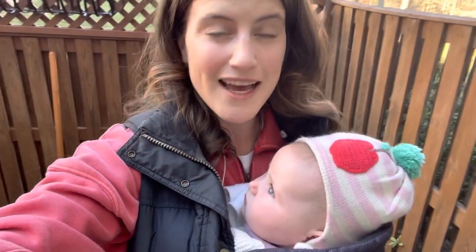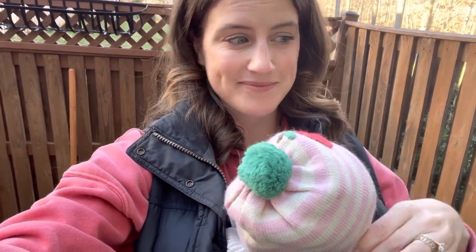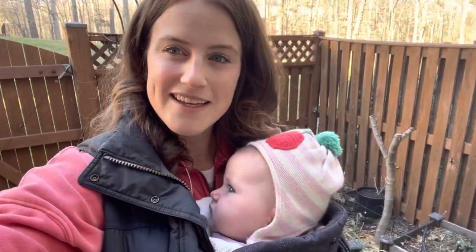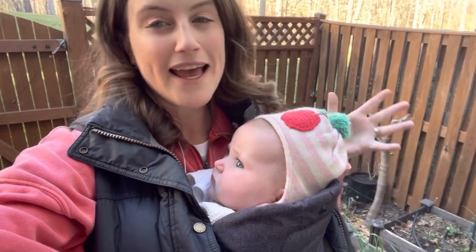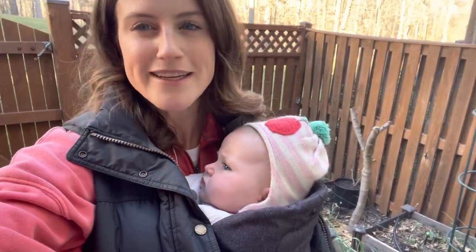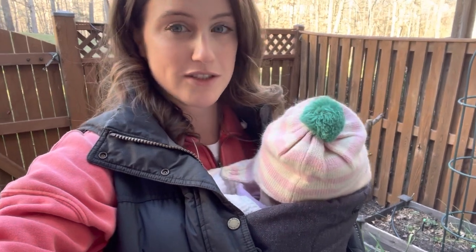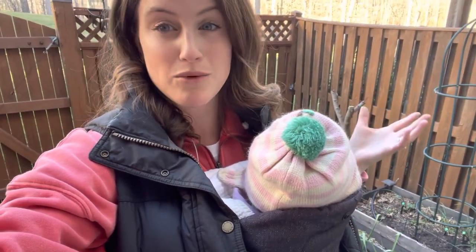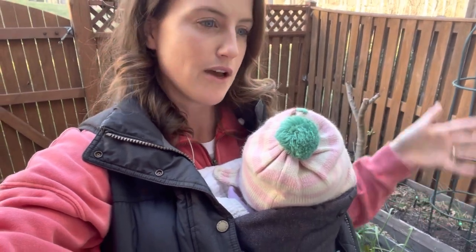Honestly, as much as I love dahlias — they are stunning plants — they got so infested by spider mites that I ended up just pulling them all out because it wasn't worth it. One approach to pest control in this small urban garden setting is, if there's a plant like dahlias that just gets consistently destroyed by spider mites, I've started eliminating those and switching them out in favor of plants I know aren't as bothered by a particular pest. Salvia and lantanas, for example — spider mites don't seem to bother them — so I'll grow those rather than dahlias.